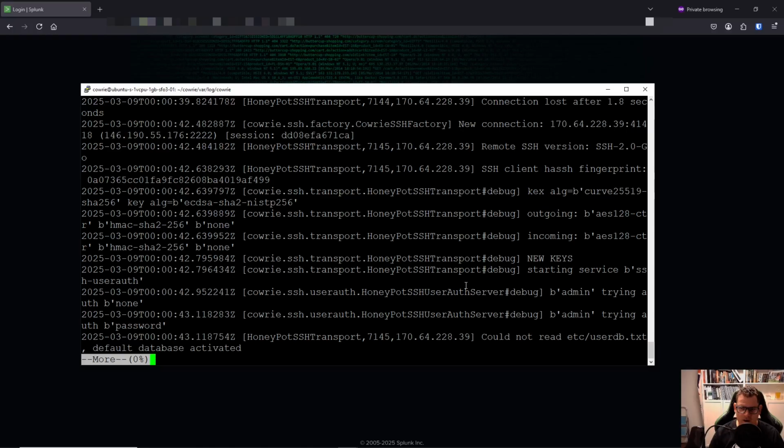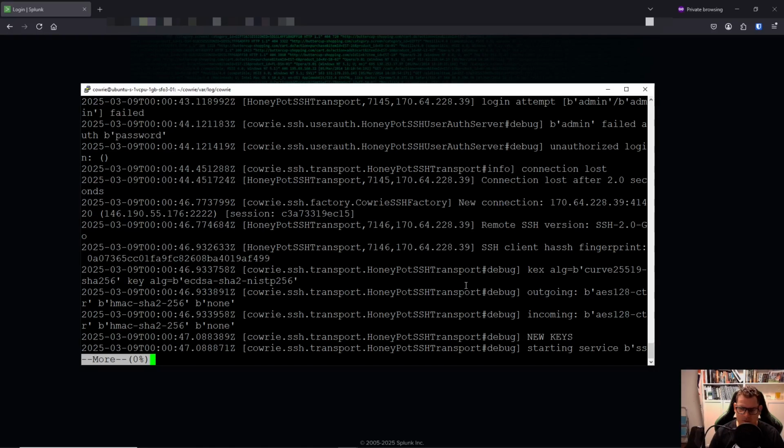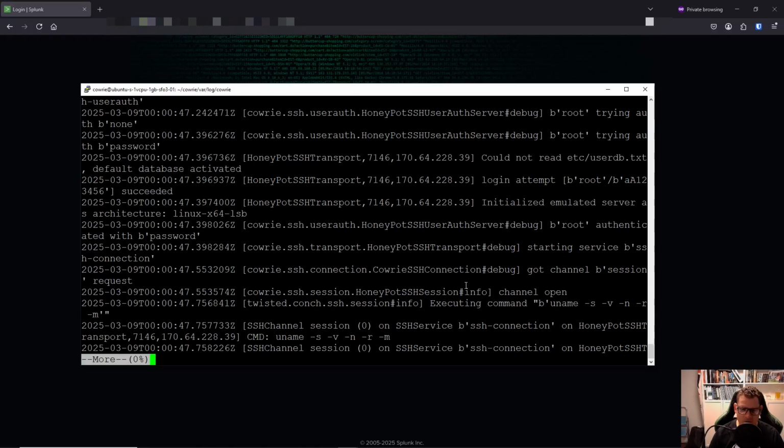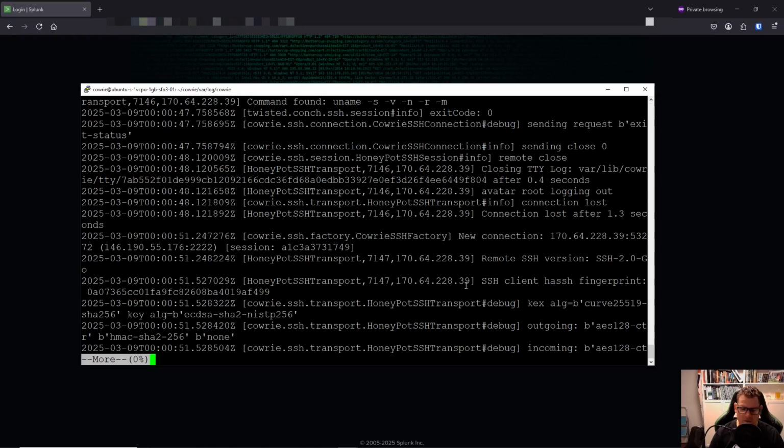And while this is great and Cowrie is logging all of this, it's a bit hard to go through these log files, trawling through this one. We're at 0% so far, so you can see the log files are quite large. So trawling through text files is not great. So what we're going to do next is actually set up Splunk, and that's going to help us visualize these connections and help us to better analyze what's going on in a more human readable manner.